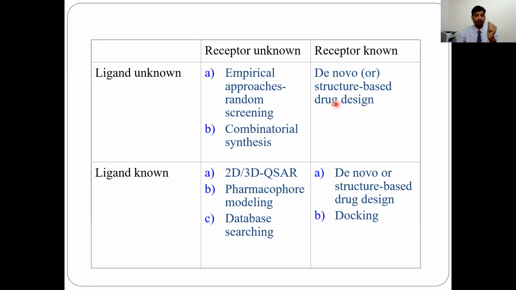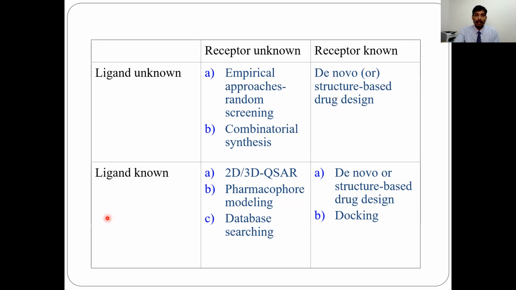So let's say this is a protein and we have a groove here, so that we know the structure of it. So we can create a structure which can bind to here. So that is how it works. Receptor, we know where the active site is, but what molecule binds, we don't know. So we can create a structure. So that is called de novo structure-based drug design.